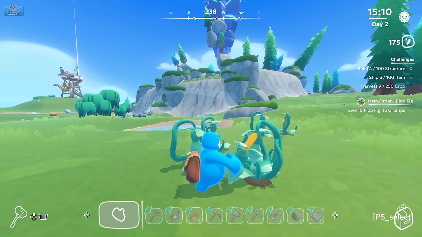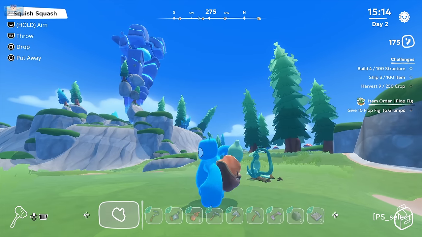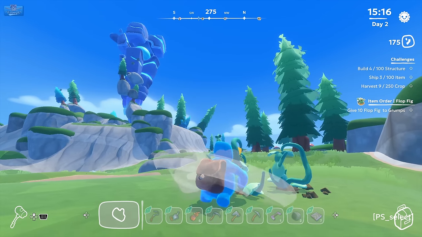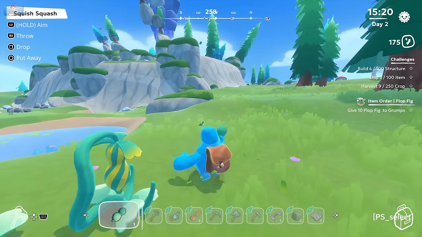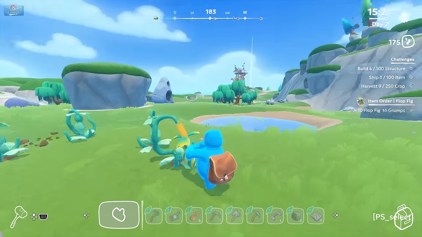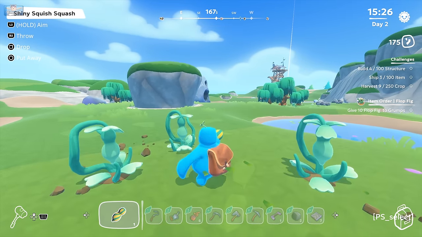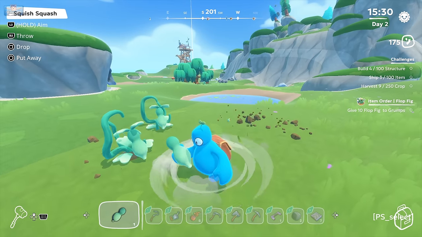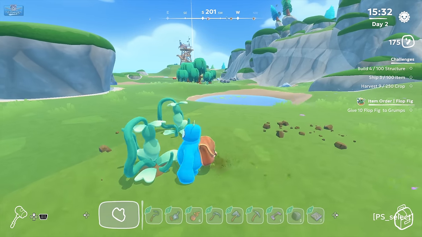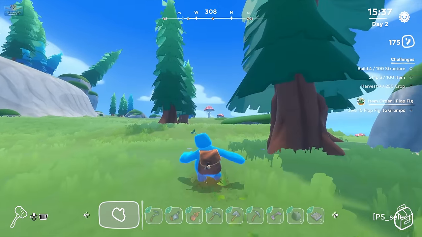What do we have here? A squish squash. Adorable. Squish squash. I'm on the squish squash. This one's a different color. A shiny squish squash. So we can get like rare crops, I guess. Leave a couple for nature.